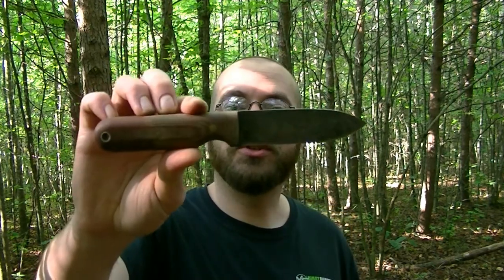Today we have a gauntlet review on a knife that really needs very little introduction. It's called the LT Wright Bushcrafter. This design has been around for years under various names. This knife is a little bit different. This is his budget Bushcrafter.